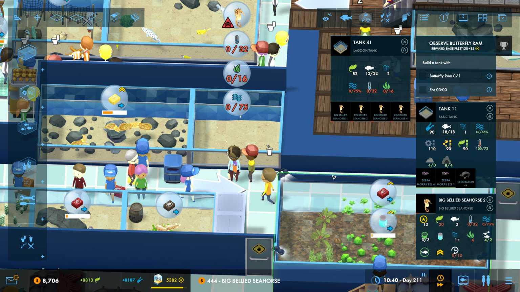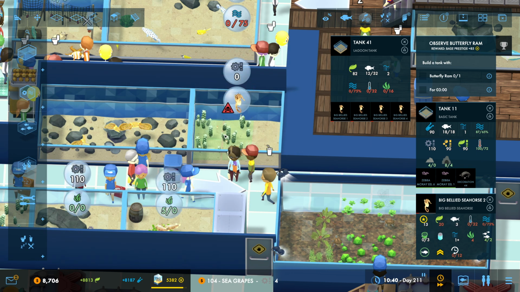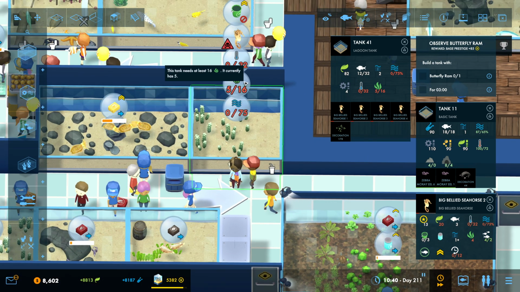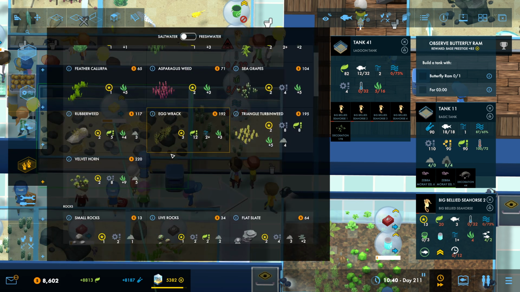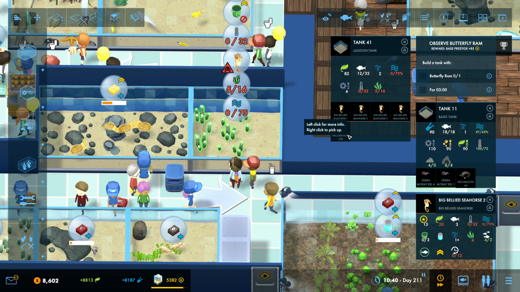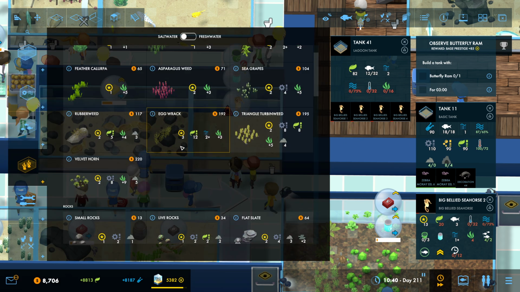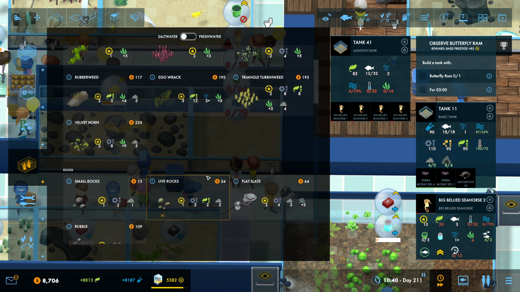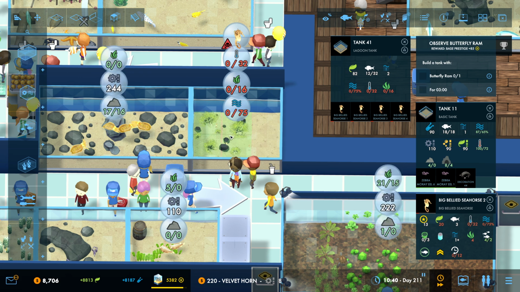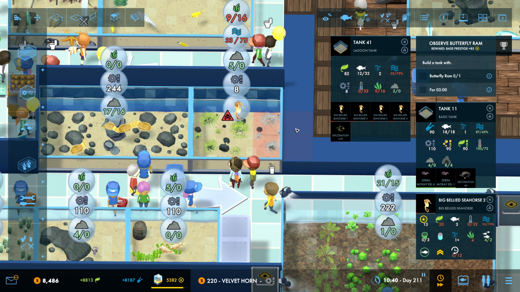Right. You guys are obviously pretty unhappy because I haven't accounted for any of your needs yet. But that's fine. Oh, goodness gracious me. That is nowhere near enough foliage. I may need to reconsider that decoration, actually. In fact, I think I will reconsider that decoration. Right, give me the most amount of foliage you've got in a single... Is it the velvet horn? I think the velvet horn is what we need.